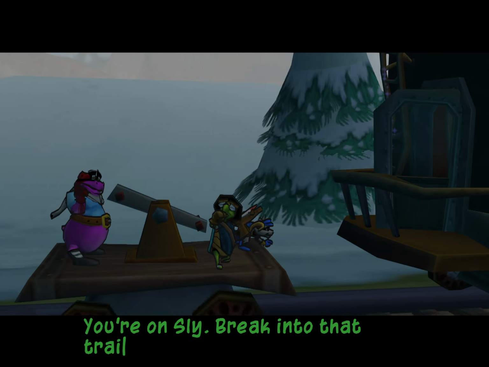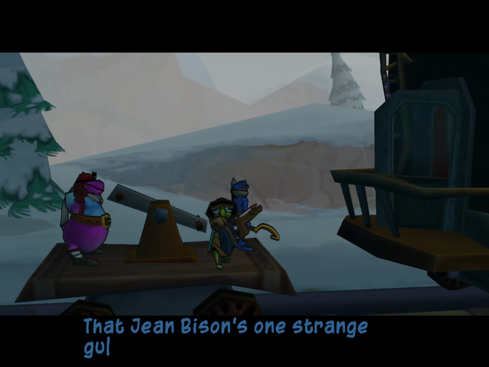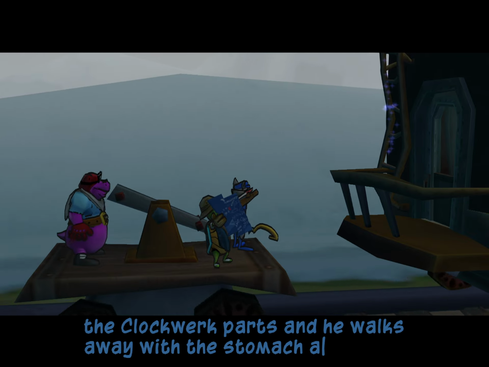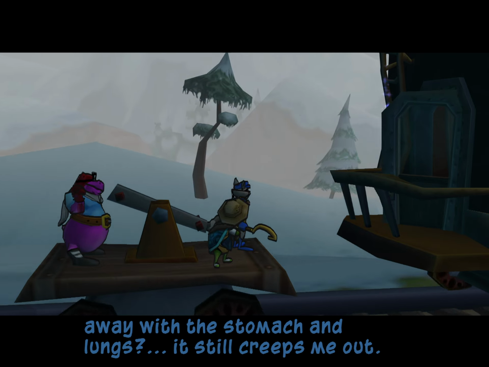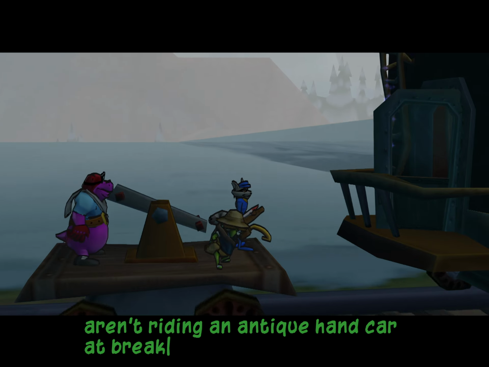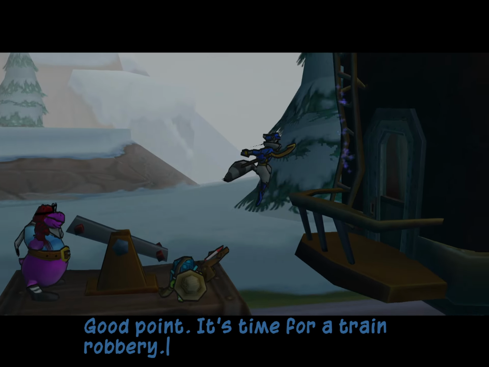Sly, break into that train and steal the clockwork stomach. That Jean Bassan's one strange guy. The Claw gang divides up the clockwork parts and he walks away with the stomach and lungs? It still creeps me out. Get creeped out later when we aren't riding an antique handcar at breakneck speeds. Good point. It's time for a train robbery.